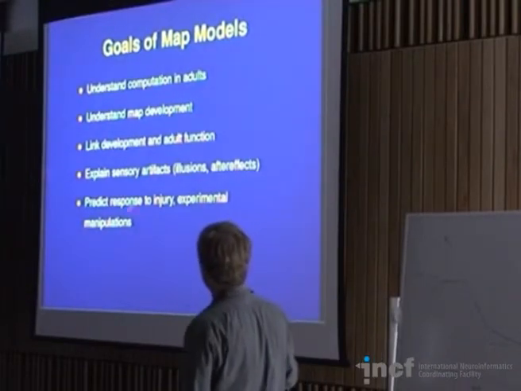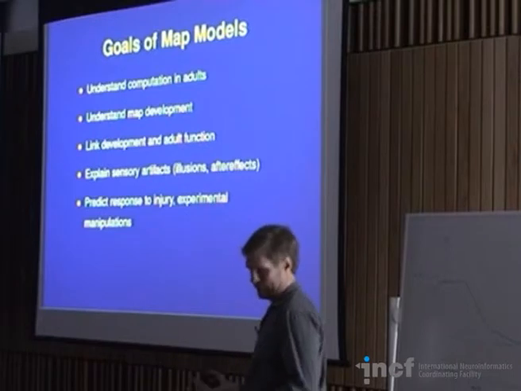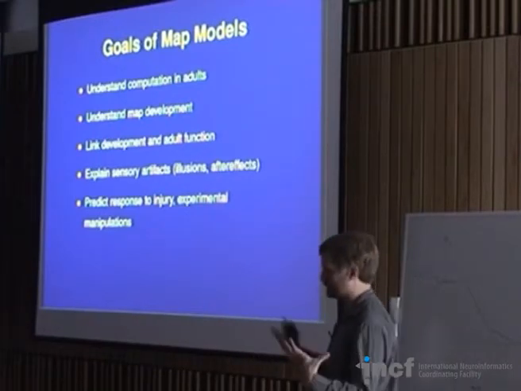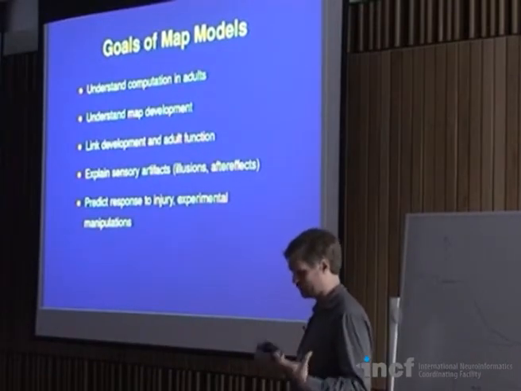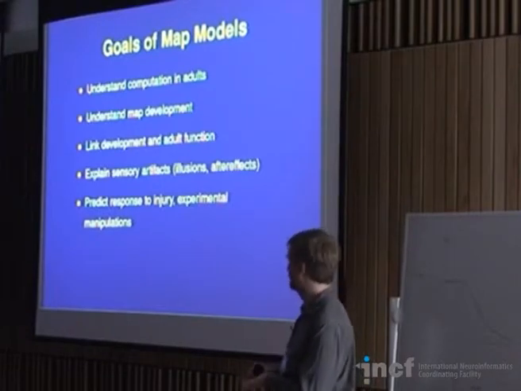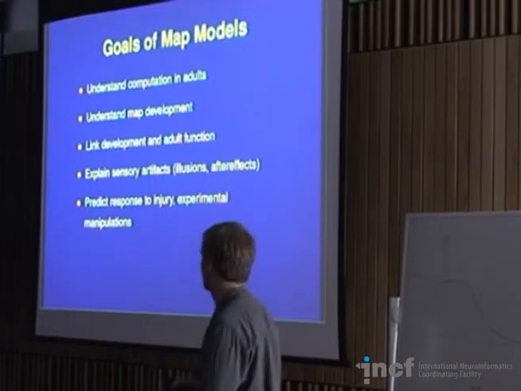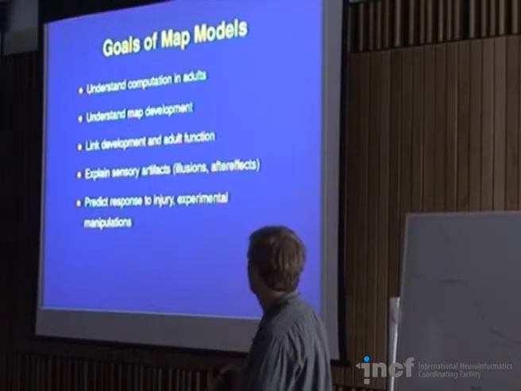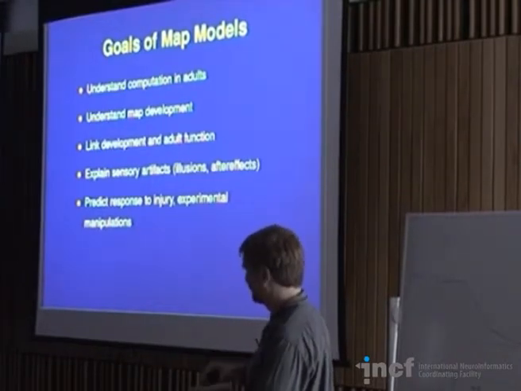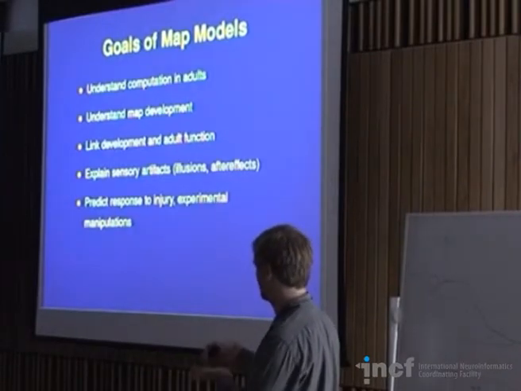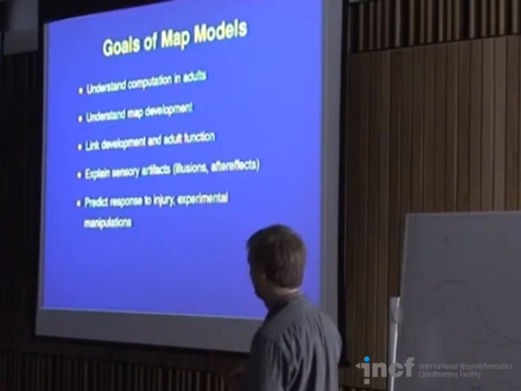And then basically, whenever you have an experiment that's done at the map level, and in my opinion, many experiments should be done at the map level, but only certain ones are. Only certain things are practical to do at the map level. When you have that data, you can try to replicate it on a computer, and you can try to predict the response to things that haven't been done yet. You can try to understand what might be explaining what has been done.